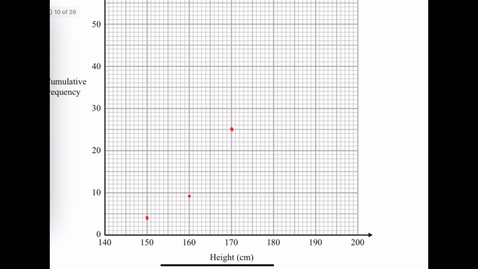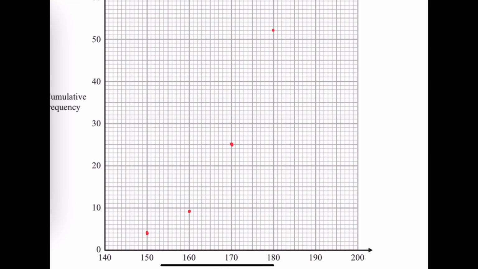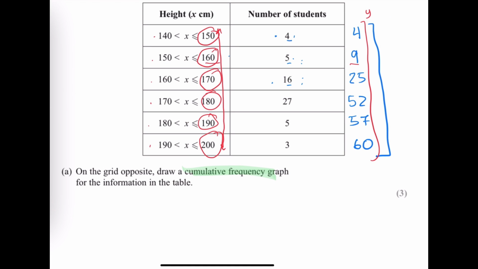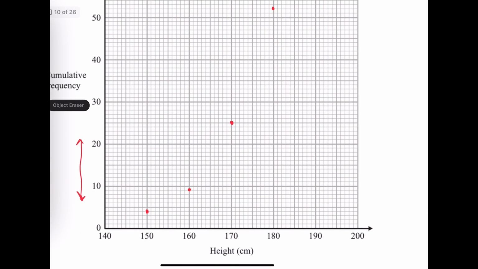If they're asking for you to actually draw the scale as well, make sure that the scale covers at least half of the graph, or else it won't be counted and will be counted as too small. So make sure the scale is big enough that it can include every single point, and that it takes up at least half of the graph that they gave you. 190, 57.